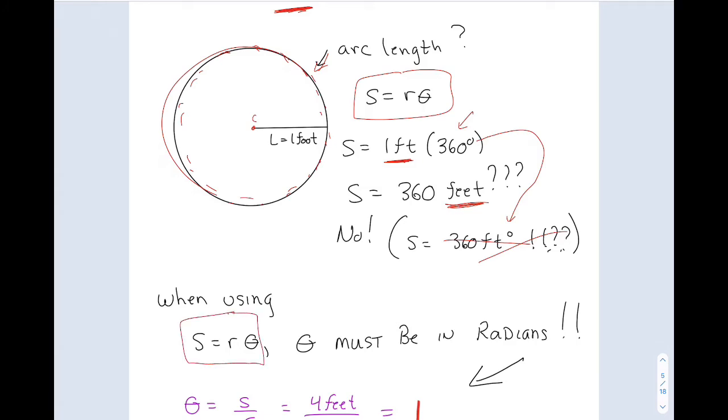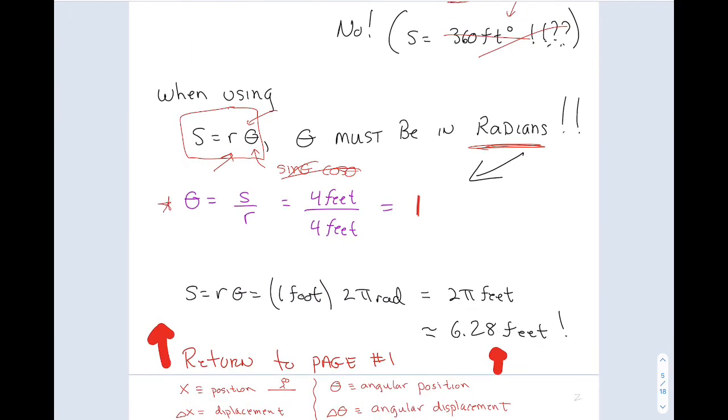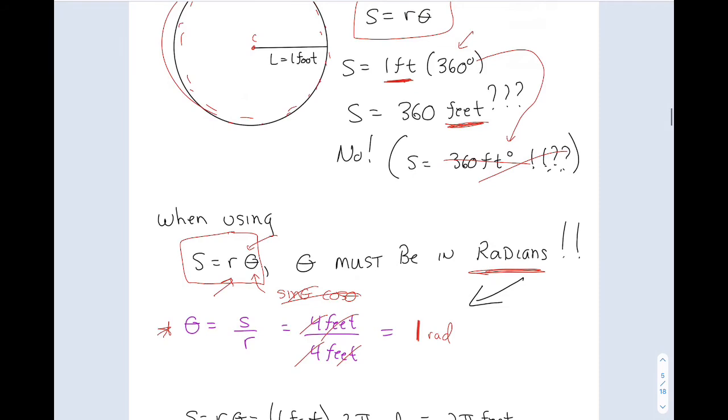All right, so from trig class, whenever you see a theta in an expression, not a sine theta or a cosine theta, but just a theta all by itself, that theta usually has to be in radians. Remember, we did the picture with the 4-foot shoelaces. The 4's canceled, the feet canceled, and I just had 1, and I wrote the word radian. So the radian is a dimensionless quantity.